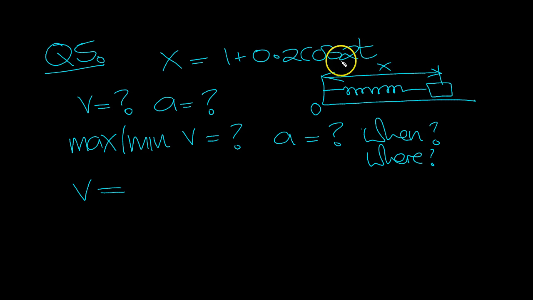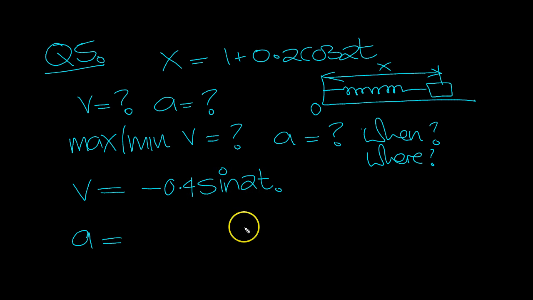Cos goes to minus sine of something, multiplied by the something differentiated, which is 2. 2 times 0.2 is 0.4. And the acceleration, differentiate again. Sine goes to cosine of something, multiplied by that something differentiated. So it'll go to cosine 2t, multiplied by that something differentiated, which is 2, which is minus 0.8 then, isn't it? So there's the velocity and acceleration.